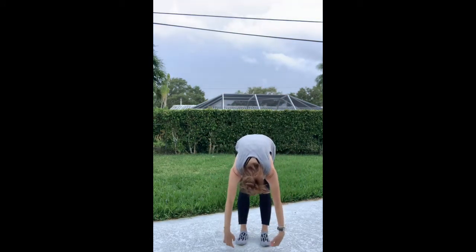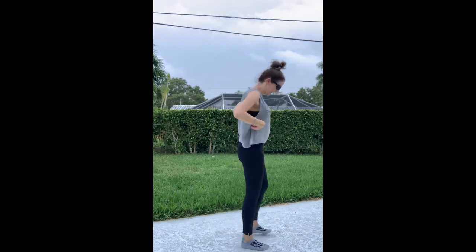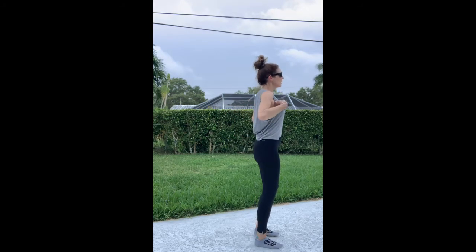Let your body hang, soften your knees, and roll yourself right up. Now, all right, we're going to do this sideways because I think it's the best way to see the extension of the upper back, not down here, okay? So let's tuck some stuff in so you can kind of see here. Okay, so here we are, guys.